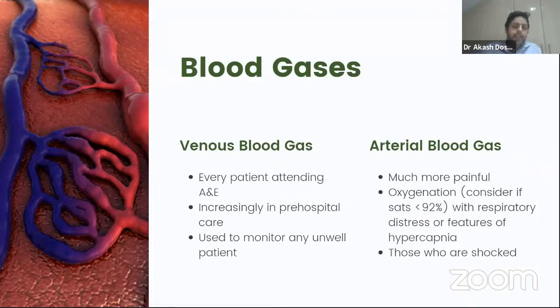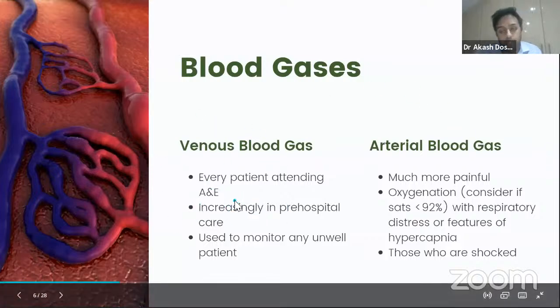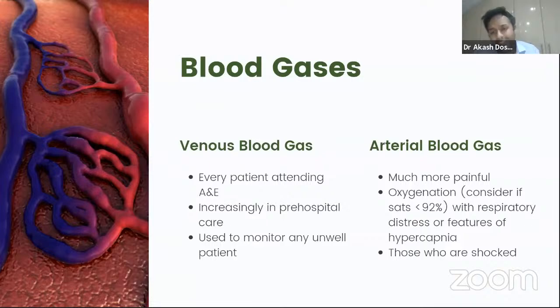So the main use is really when you're assessing three things. One, oxygenation. So in a patient who is hypoxic and their SATs are below 92%, as per the BTS guidelines, British Thoracic Society, with signs of respiratory distress, that is when you would consider doing an ABG. Another situation might be if they've got features of hypercapnia, because you want to confirm that they do have hypercapnia. Ruling out hypercapnia, the venous blood gas can be very helpful, because essentially if it's normal, then it's normal on the arterial. But ruling in, you really want to use an arterial blood gas.